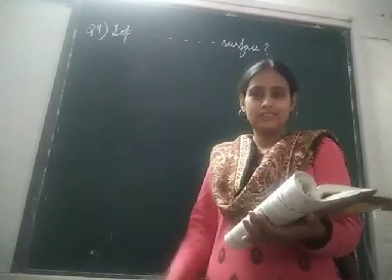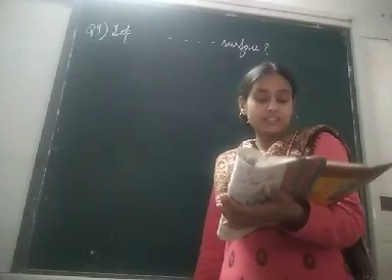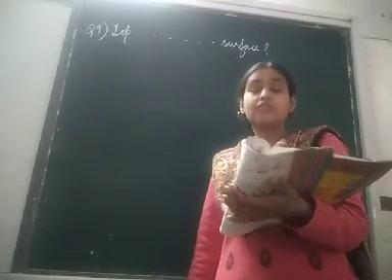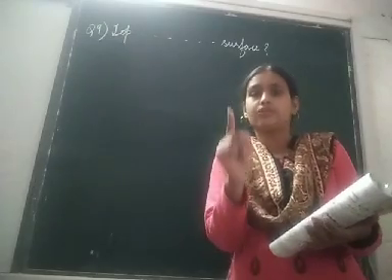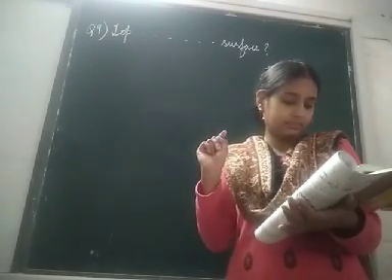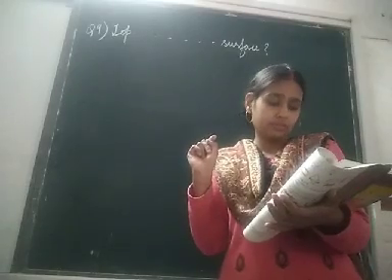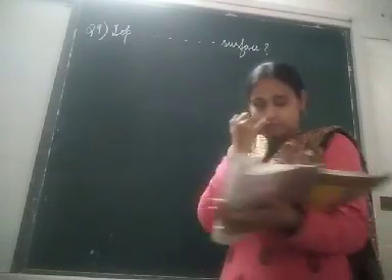Next question, children. Top surface of a raised platform is in the shape of a regular octagon. Octagon means 8 sides. Regular means each side is equal in length, as shown in figure. Find the area of this octagonal surface. So let's start.